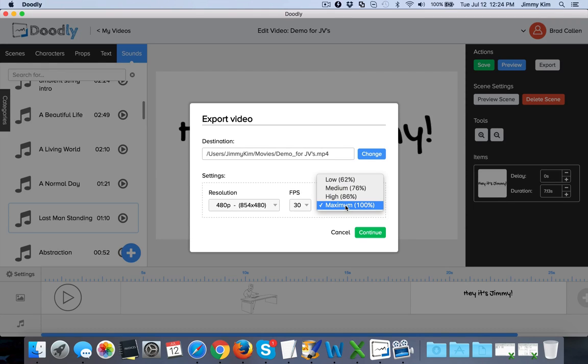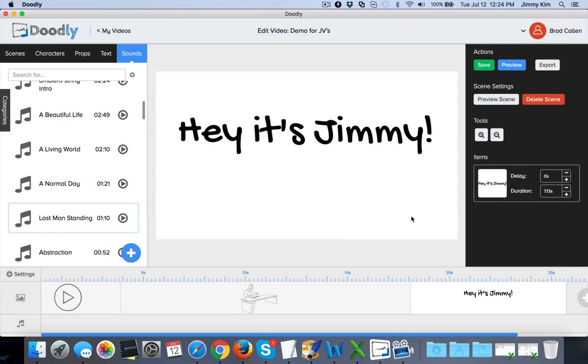So obviously, depending on how big your quality is, how nice you want to make it, it's going to take longer to export, but it's exported straight from your desktop. So there's no queue to wait for, there's no special things to wait for. It's all done right on your desktop and right from your person's computer, saving it right to that computer, and they can create as many as they want with that as well too.